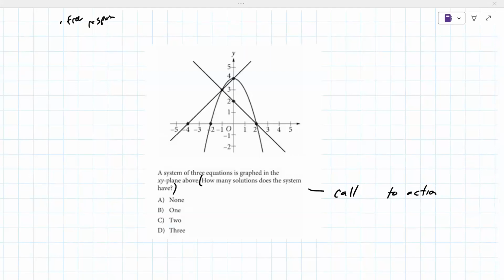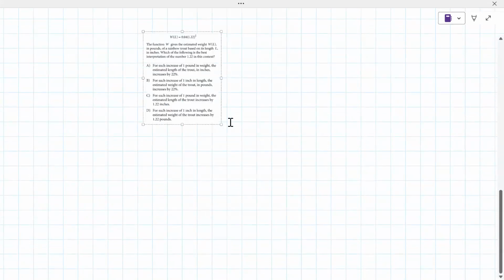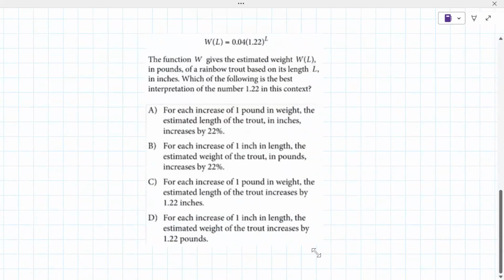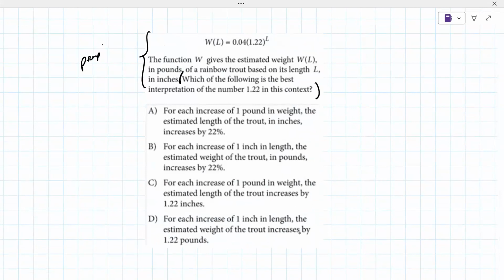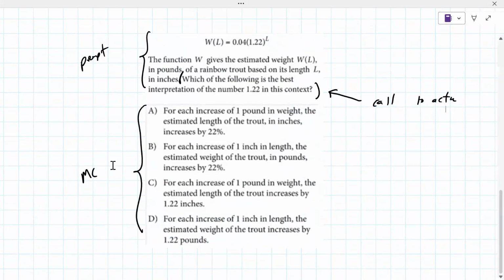And we're going to learn that for some of these, there's a lot of unnecessary information in the problems that's going to hopefully help you do better. So right here is the call to action. All the rest of this is the prompt. You can see that the multiple choice space is kind of a lot there, but this is what we're going to focus in on today, what's called the call to action. All right, and every problem you see has one.